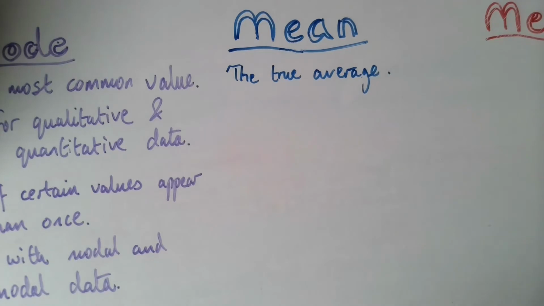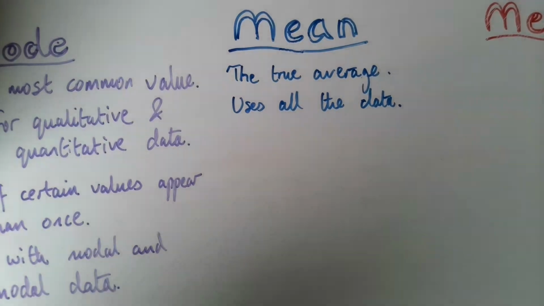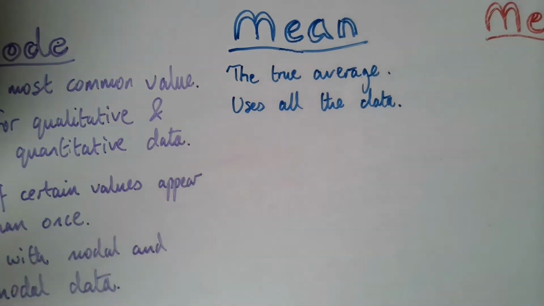The mean is often called the true average, and the reason for that is because it uses every single data value, so all the data is relevant and just as relevant as itself. So in many ways you could say it's the fairest. So generally you'd want to use the mean. However, if you get one or two extreme values, either very high or very low, they can make your mean skewed. I'll give you a little example.